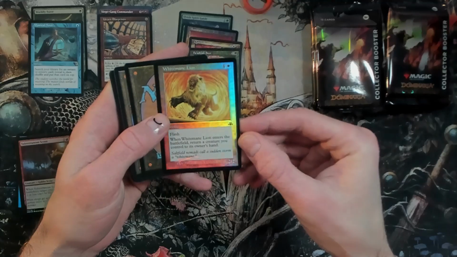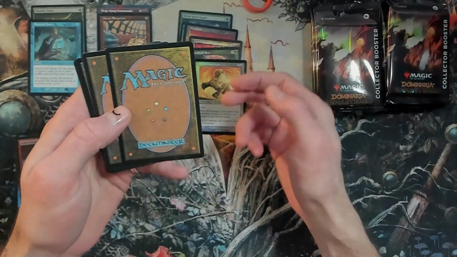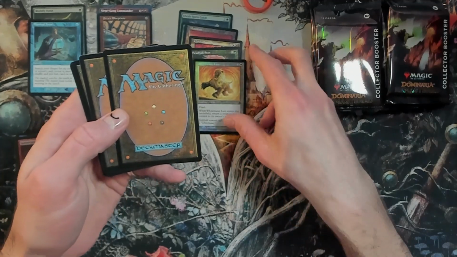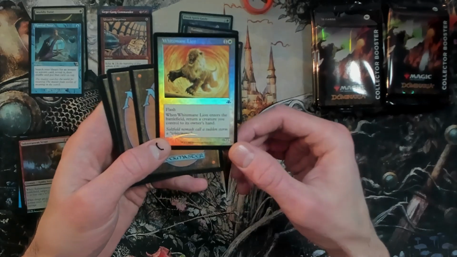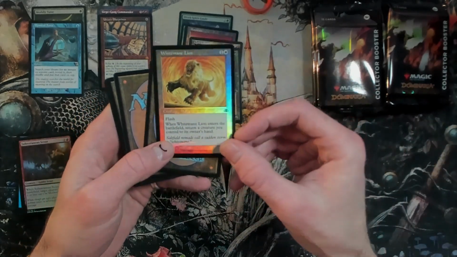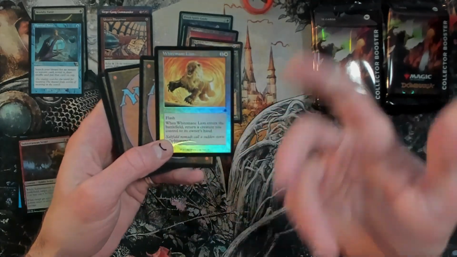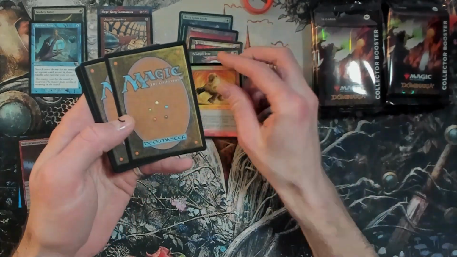And White Mane Lion, foil in the old border. Very cool. I have a few different commander decks where this is actually a pretty efficient card. You can do some cool shenanigans with this by being able to bounce a creature, especially if it's like an Ornithopter or something that costs 0 mana. You can bounce that creature and then cast it again. And any card that reads that, when you cast a creature, this thing becomes quite valuable.